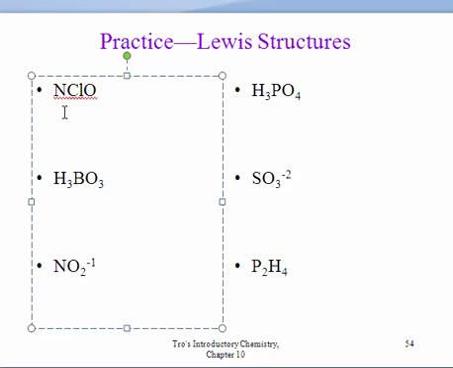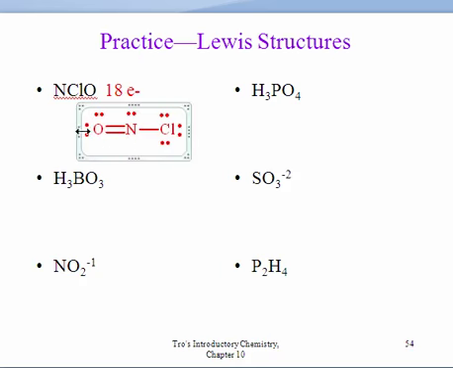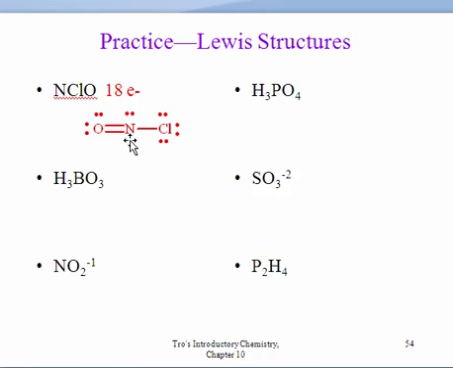So I would tell you that. Now let's look at how many valence electrons we have to work with. Nitrogen has 5, chlorine has 7, and oxygen has 6. So that gives us a total of 18 electrons. And then this is actually the structure. Let's see. So once you know that nitrogen goes in the middle, then the rest is pretty straightforward. There is going to be a double bond, and how would you know that? Well, between oxygen and chlorine, oxygen is going to be happier with the double bond than chlorine is, because chlorine as a halogen really does prefer to have a single bond.